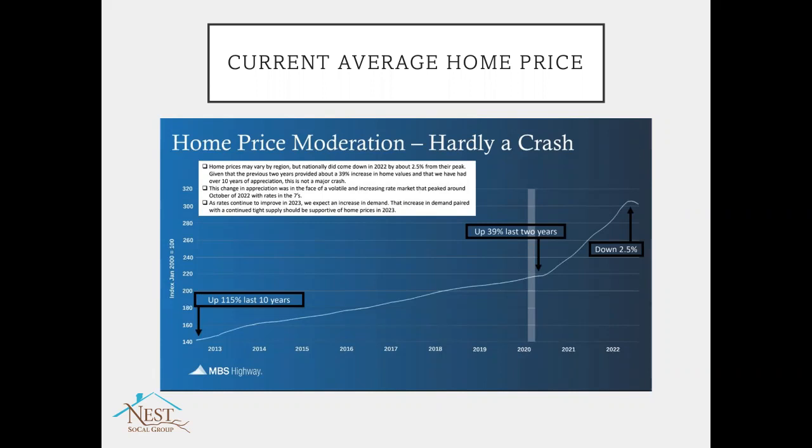So a lot of people ask me, are we in a housing bubble? Is this going to be another crash, because of what was happening with inflation, the cost of eggs, the gasoline, all of these economic factors that are indicating that we're going to have a crash? Because I was there in 2008, 2009. I lost my shirt. It was terrible. I was a realtor. It was not a good time to be a realtor. It was not pretty, but it's not the same. Those circumstances do not exist in this current economic forecast.